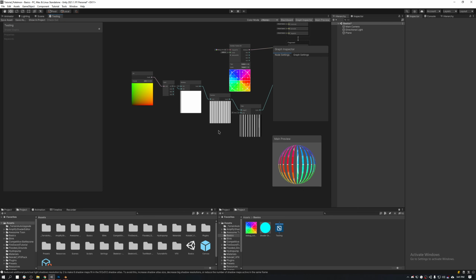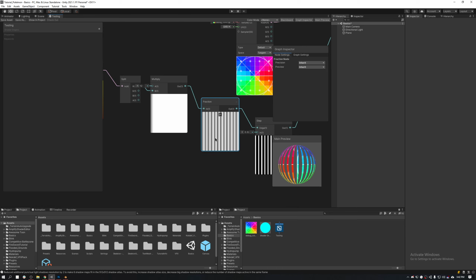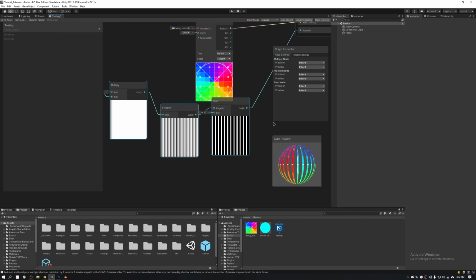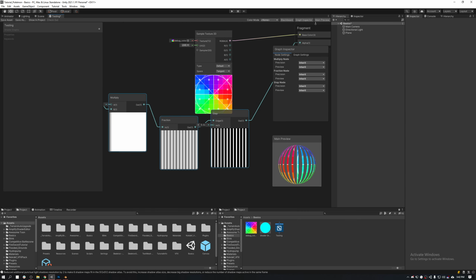Well, essentially, since those are gradients, when we multiply them and when we fraction them, you can do anything to these that a number can. I don't know if I'm explaining myself properly. Any mathematical operation that you can think of, you can apply to them, and you're going to yield a texture result that you can plug into a rendering pipeline.